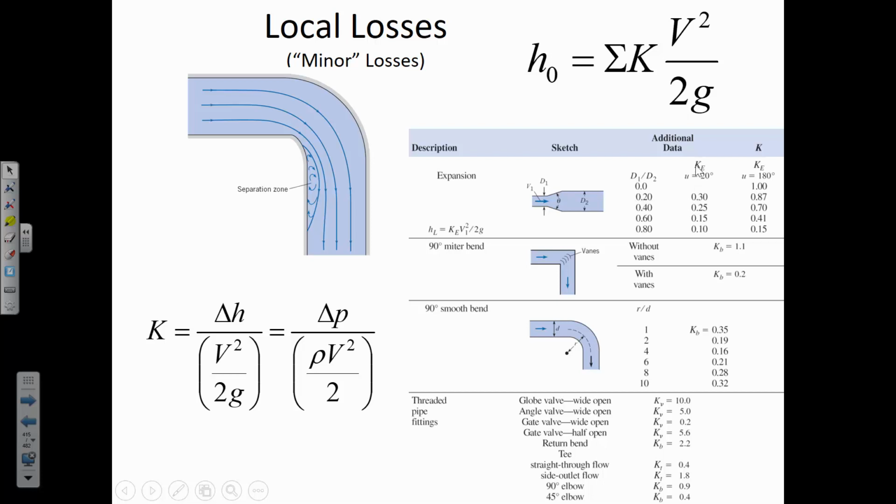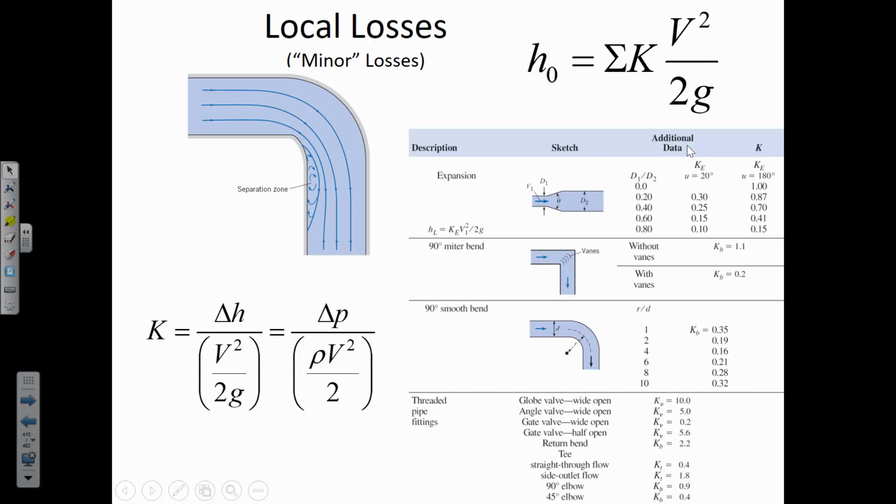So in that case, the K value, the K sub E, the loss would be 0.3, compared to if the two diameters are closer together, then that ratio will be closer to 1. So 0.8 would mean that you've got a 4 centimeter pipe going into a 5 centimeter pipe, not that big of a transition. There's going to be less energy loss, and so the K value is smaller. If the change in diameter is less extreme, then the K value would be smaller.